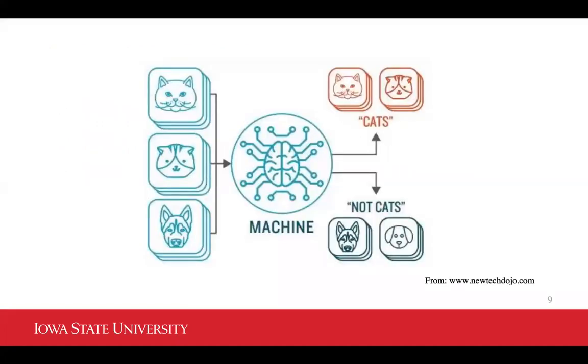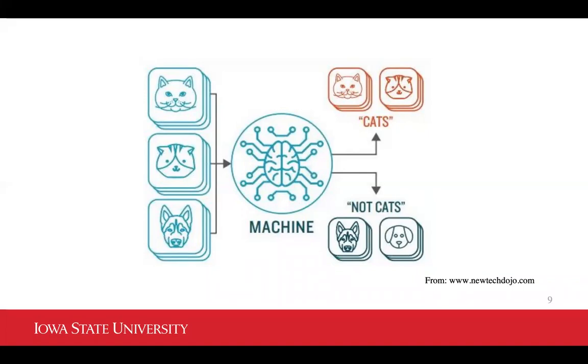So let me illustrate the idea by using this figure. Several years ago there was a competition about using a machine to classify a dog and a cat based on their images. So what we do is we have thousands or tens of thousands of images with the correct label. So we know which one has a dog, which one has a cat, okay?